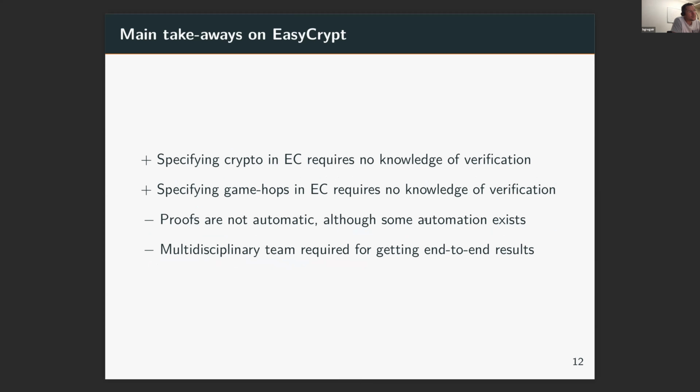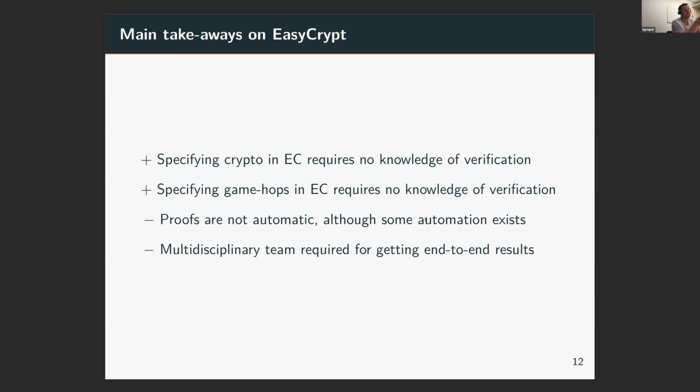So you can use EasyCrypt in various ways. And I think if you just want to be convinced that your paper definition, your crypto paper definition, makes sense, it can be very useful to use EasyCrypt for that, because it provides you a tool where you can check that your definition type checks and makes some sense. You can also use it just to specify your game hops.